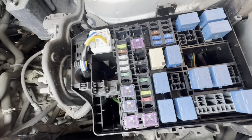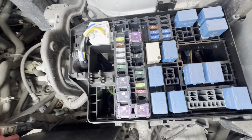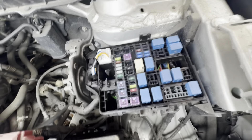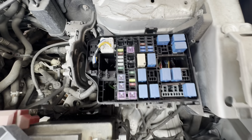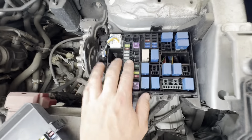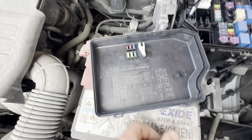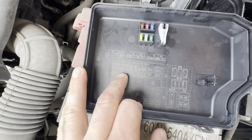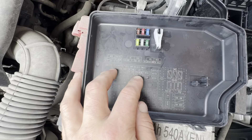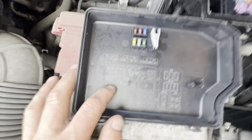This exterior box covers things mostly around the engine — electric components of the engine, the front lights, and things in that area of the car. I'm not sure about the rear lights; that might be on the inside box. If you need to find a specific fuse, let me know in the comments. On the inside of the cover there's a fuse diagram giving you a rough idea of what does what — it's all in code, but it does tell you the amp rating of each fuse.